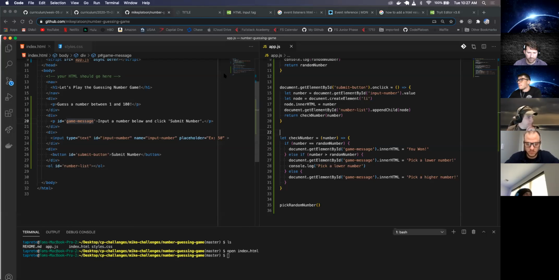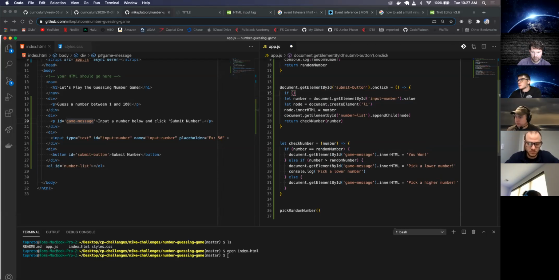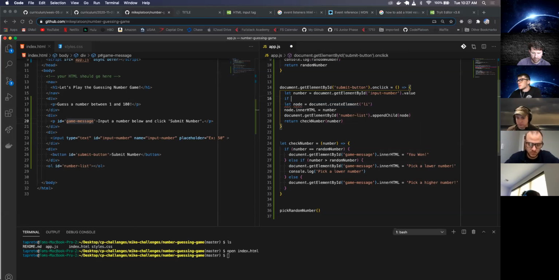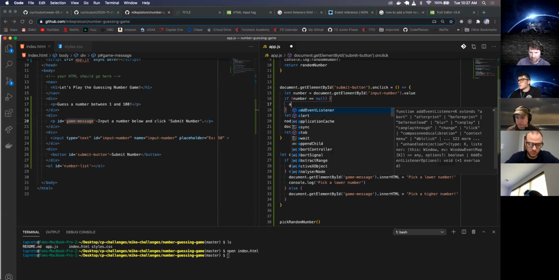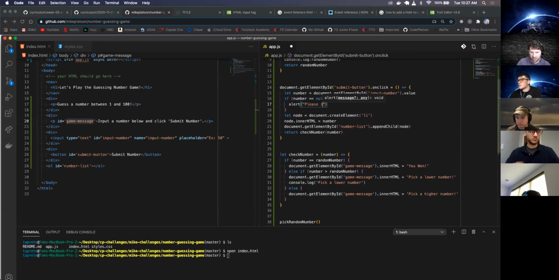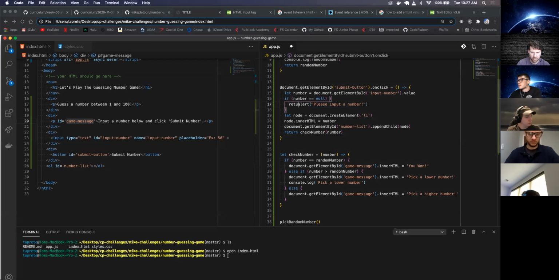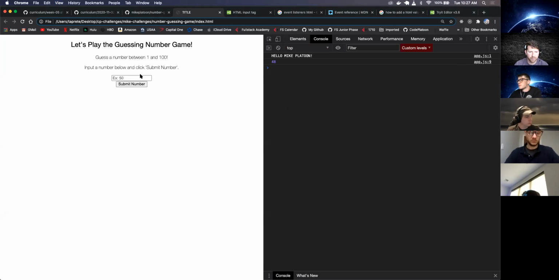I can add some logic check to say, hey, if number equals null, so if I just click submit, I can alert the user, please input a number. If I come up here and just click submit, it's still doing that. So I could say return alert, or refresh.